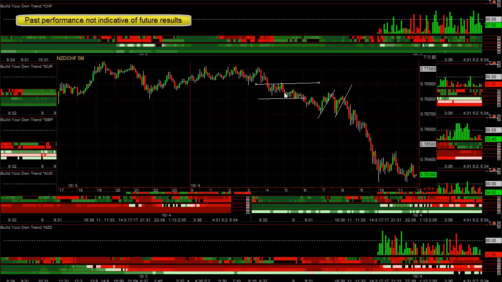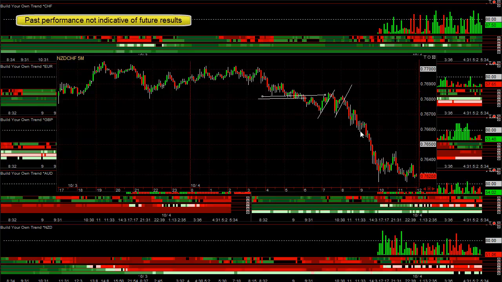Sometimes the rectangle pattern has a 10 pip range here, and as it's going sideways, it has an even tighter range. So I'm going to put my stop right above here, have a tighter stop. You get into that trade, it goes your way, then it comes against you. Anytime that happens, you move your stop down, and you can see it went down a little bit more. You would have had your real-time tools on here. You would have only made a few pips. Shorted here, only made a few pips.